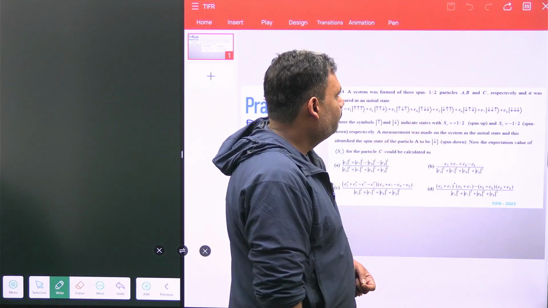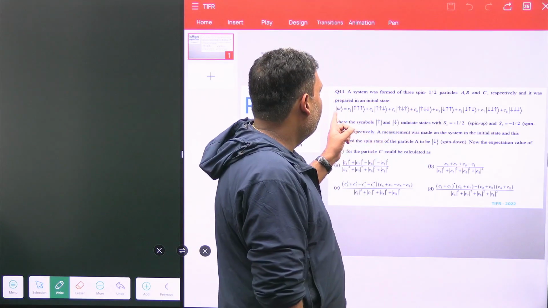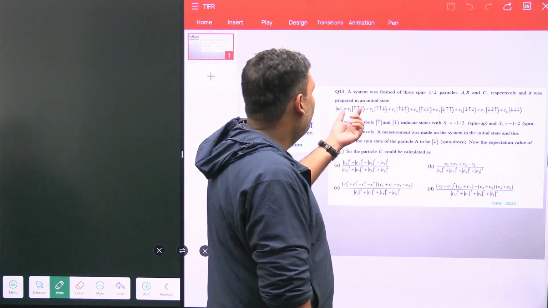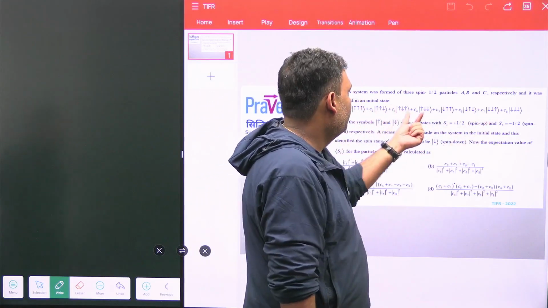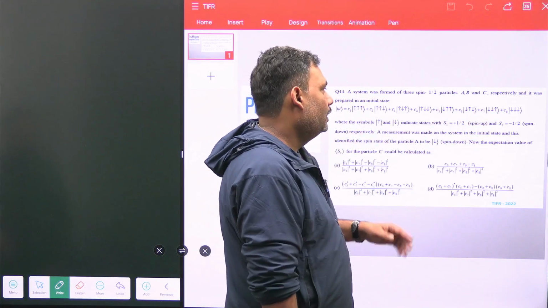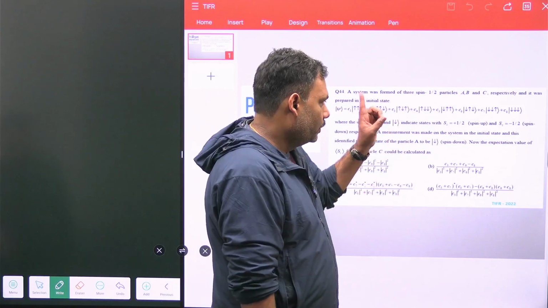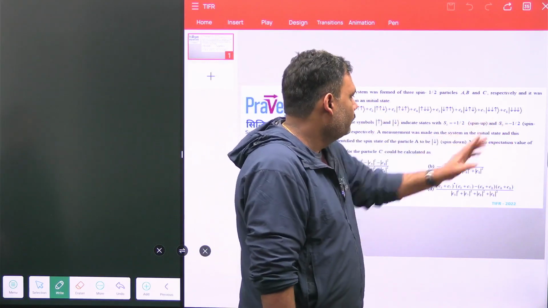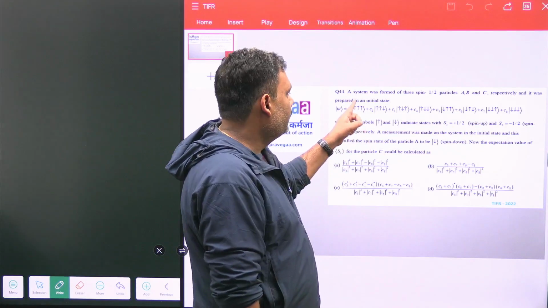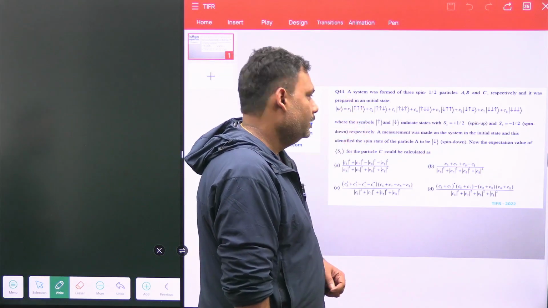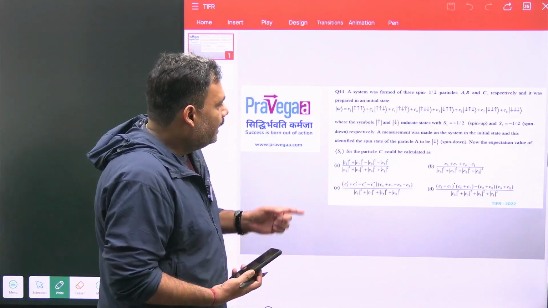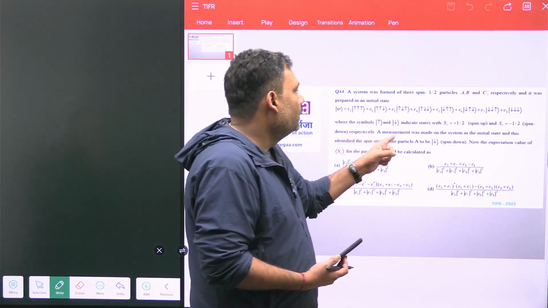In this problem it is given that there are three particles A, B, C, which all are spin half particles, and one particular initial state is given. We have 8 states given: first, second, third, fourth, fifth, sixth, seventh, eighth. The up and down is the direction of the spin half particle, that is positive half and negative half. This is given respectively: the first one is for A, the second one for B, and the third one for C.